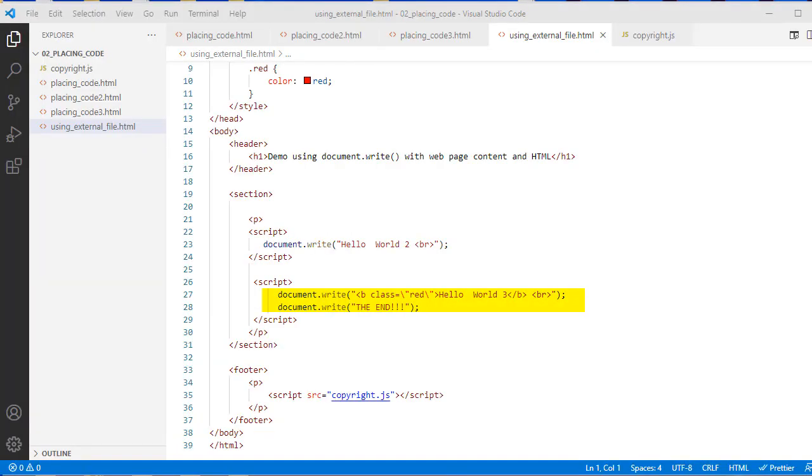So for the first couple weeks, we will be using document.write to learn about some JavaScript principles, and eventually we will be learning a more industry standard method using the document object model. Document.write dates back to the early days of the web. It is not used in the industry today. However, it is useful for learning the language.